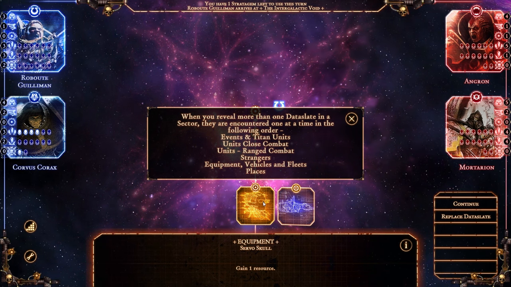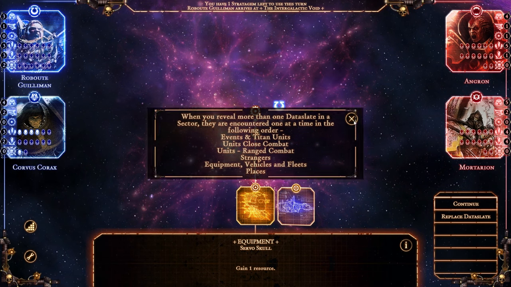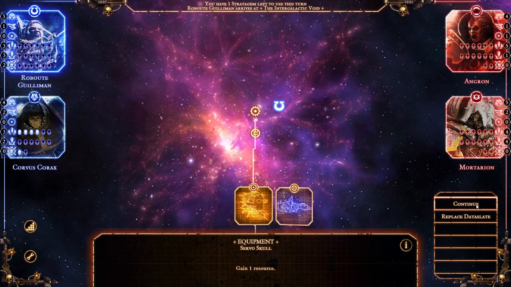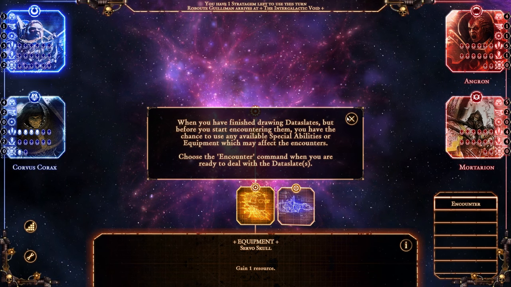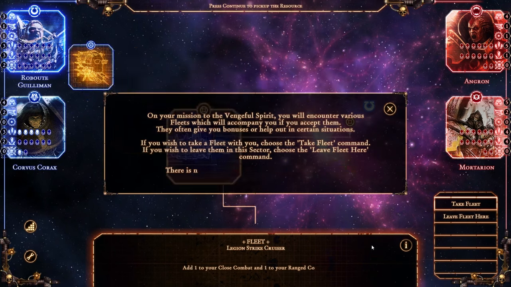So we're going to encounter equipment. And this is what? A strike cruiser. Alright, I think this might actually be good for us. We gain one resource and we get a fleet. So continue. Encounter. So we're going to gain a resource, take equipment.